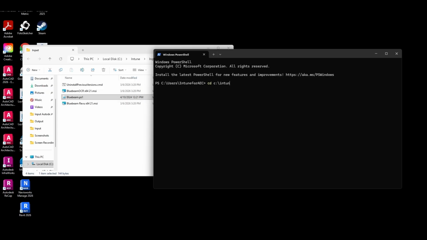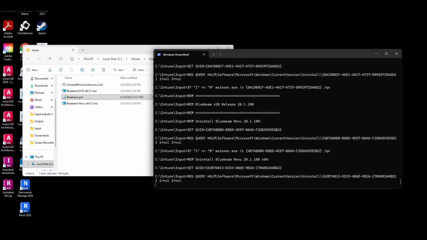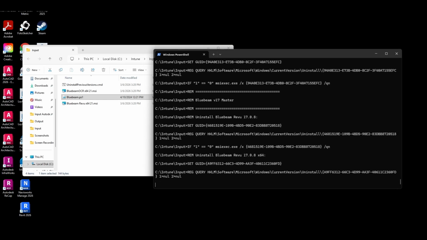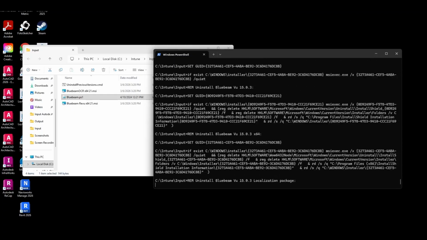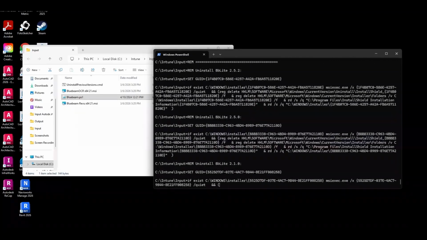and go to our Intune folder, go to our input folder. Now, this actually restarted my computer the first time during the uninstall, so keep that in mind. This will run through. What you're seeing now is it running through that uninstaller file, looking for every version of Bluebeam to uninstall.